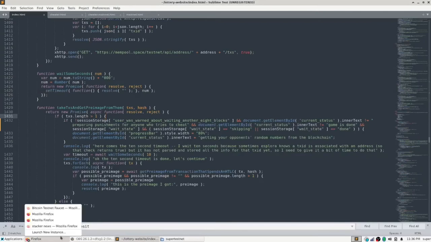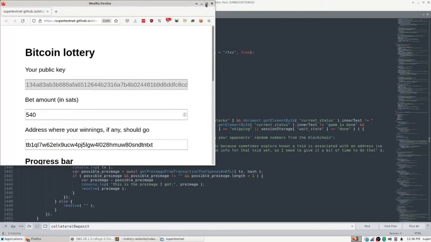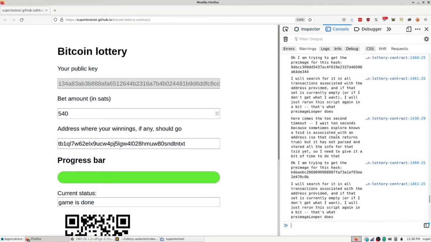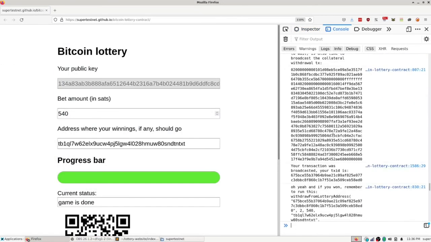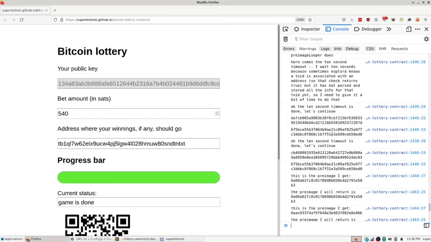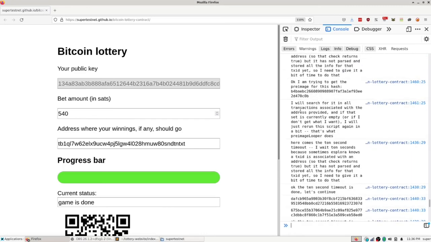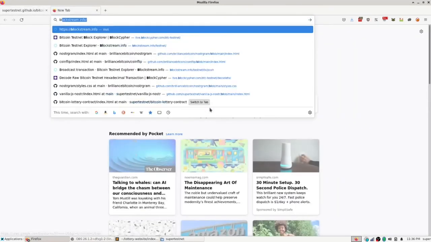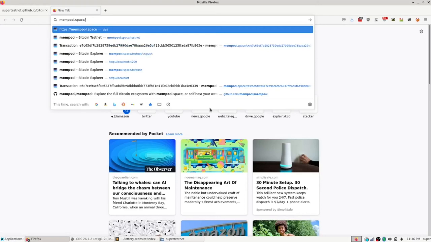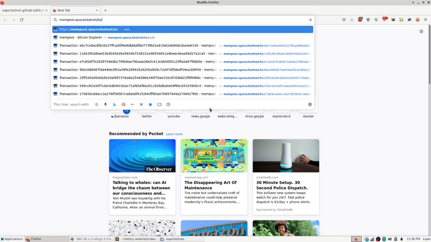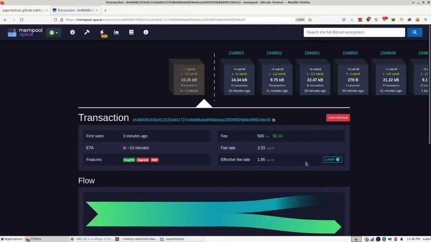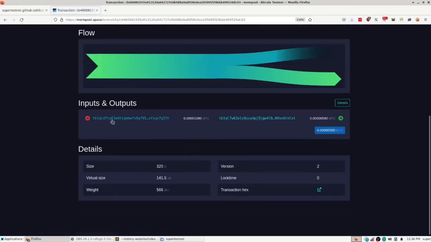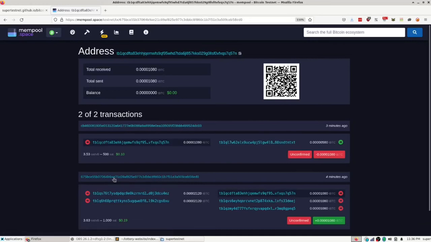Let me show you a couple of cool things about it. So I'm going to inspect this and look for a couple of Bitcoin transactions that happened in here. So let's see, transactions. Your transaction was broadcasted. I'm gonna look into mempool.space for these, testnet.tx/that transaction. And let's see some of these. This is one of them, but this isn't the one I want, actually. I think I want this one. This is the funding transaction.